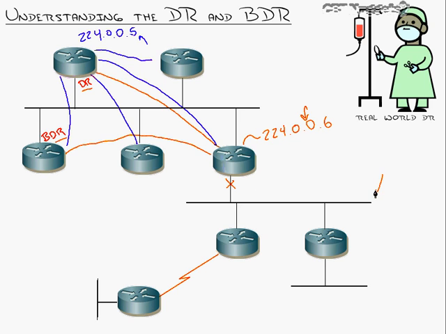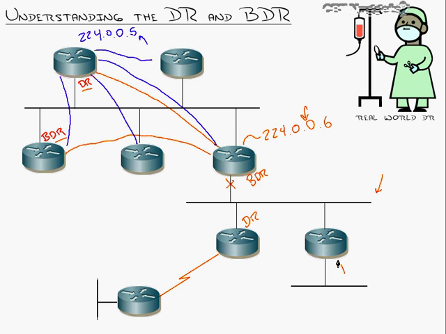So here is another shared segment. On this network, one of the routers will be elected as the DR, and one of them would be elected as the BDR. Now, what does that make the other one? An other. It's neither. The official term you'll see in the IOS is DR other as its description. So we have DR and BDR here.